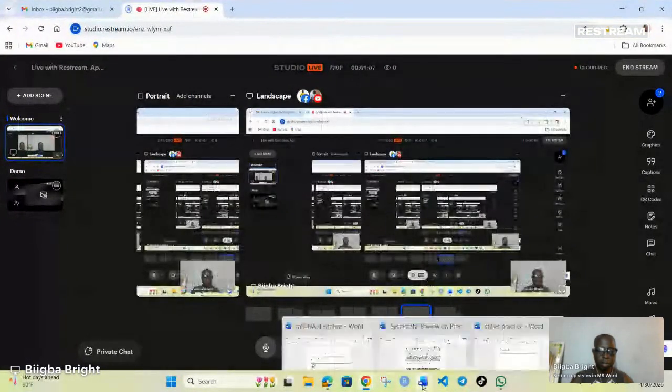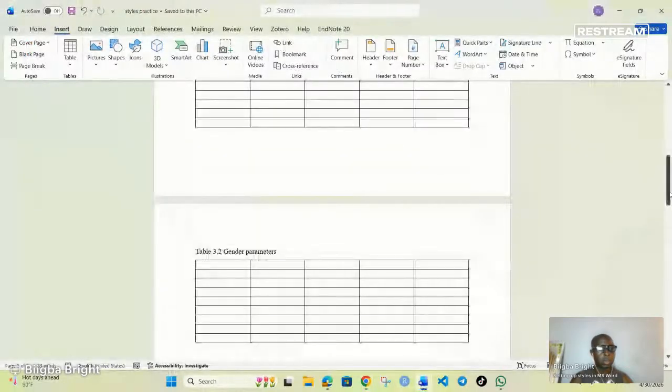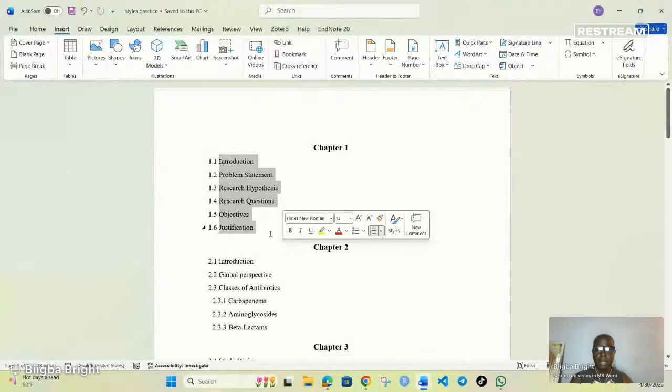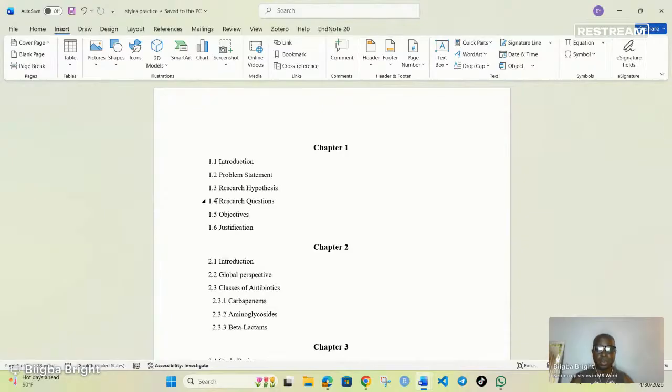Okay, so let me pick up one here. So let's look at an example here. This is my introduction where I've highlighted my problem statement. You see that the introduction is 1.1, 1.2, 1.3. If I am the one that is going to be writing all this, it's going to get to a point I may even forget. And when you forget it, definitely the reviewers will notice that the numbers are not consistent. The 1 here means chapter 1, and then here means the first subtopic under chapter 1. This is the second one, that's 2, then in that order.